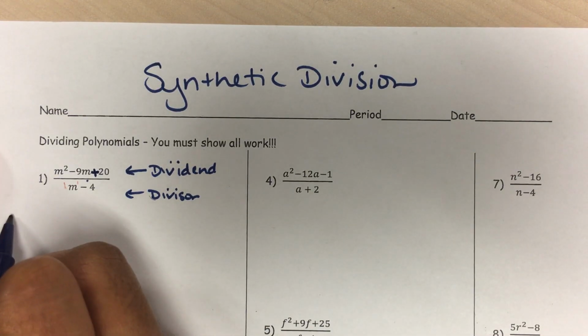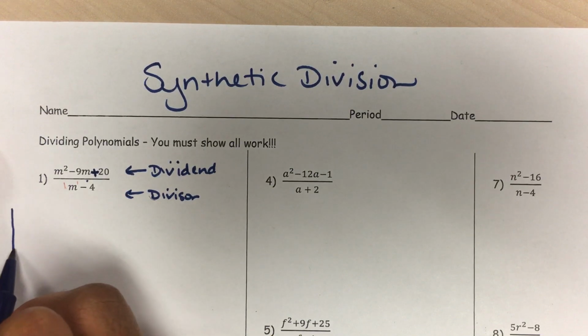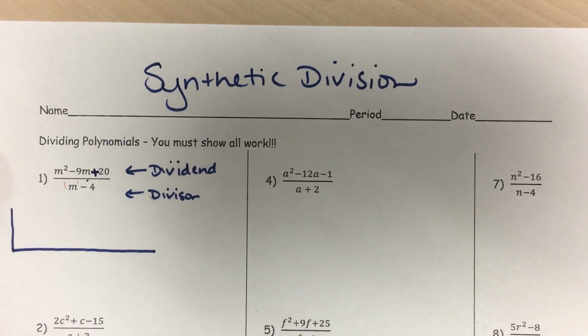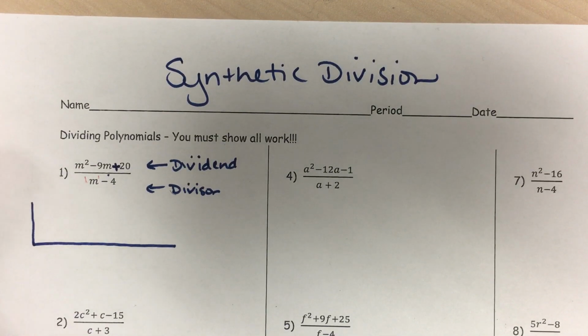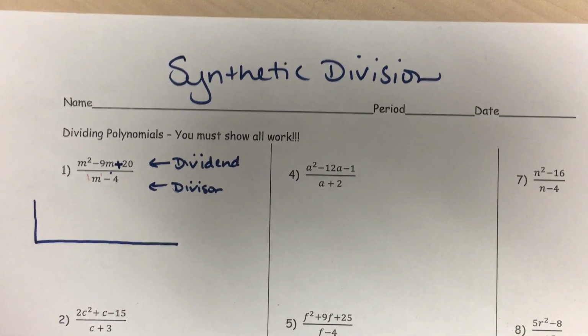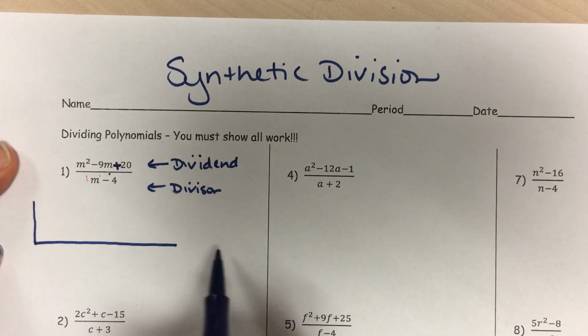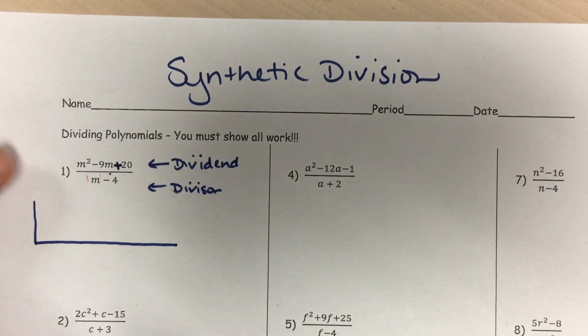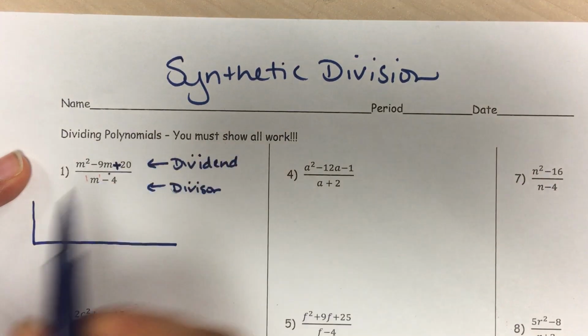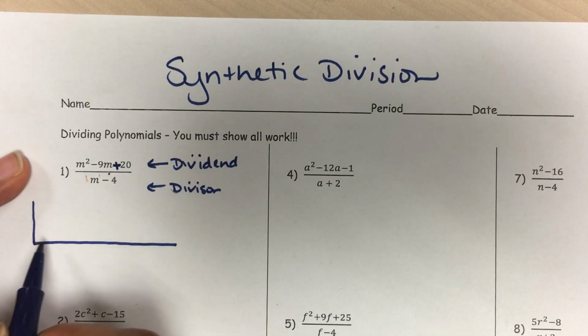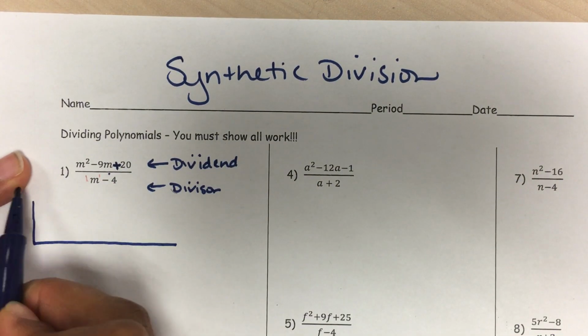Step 1, we're going to do the setup. You want to begin with something that looks like this. You can think of it as a half of a rectangle or an L with a really long bottom, whatever you want to think of that as, that's what we're doing. But it needs to be 2 stories tall because we're going to write on this line and then we're going to write underneath it as well. So make it nice and tall.